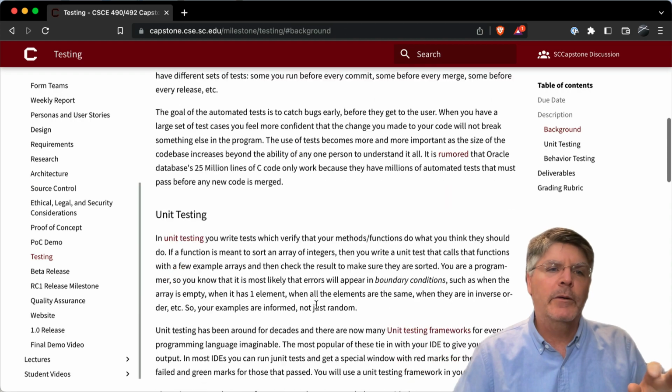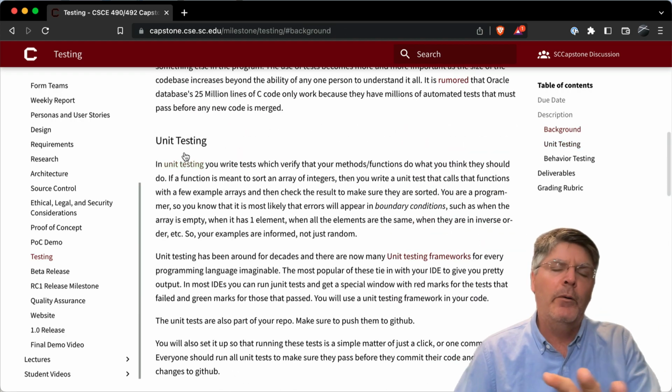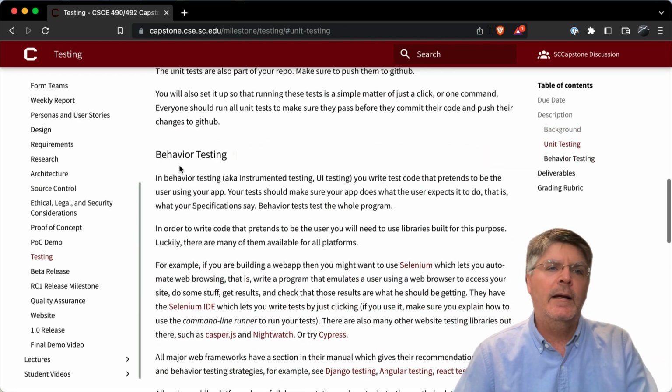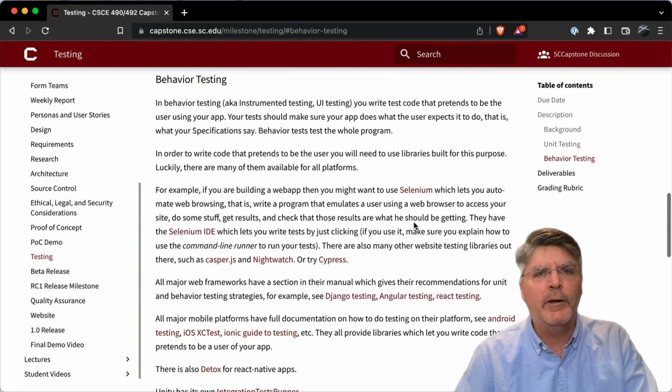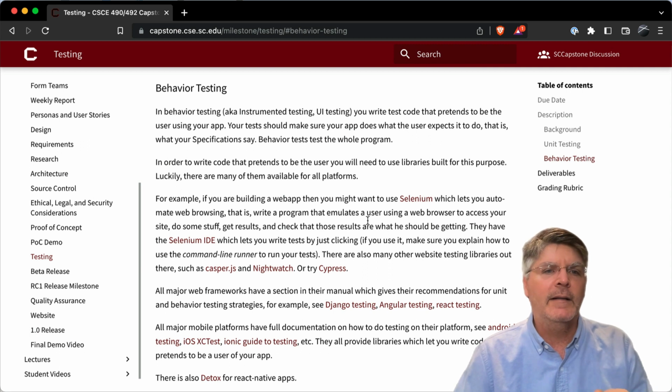They're going to have some support for that, and that's what you're going to use for that. So yeah, for this class, I'm going to be checking for both unit tests and also something like behavioral test or whatever they call it in your framework, something more higher level than that.